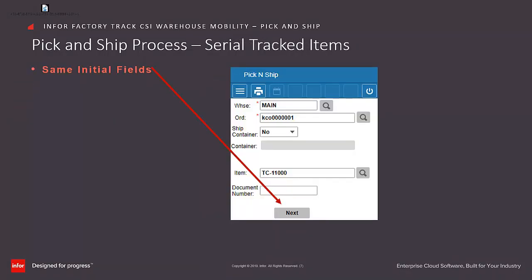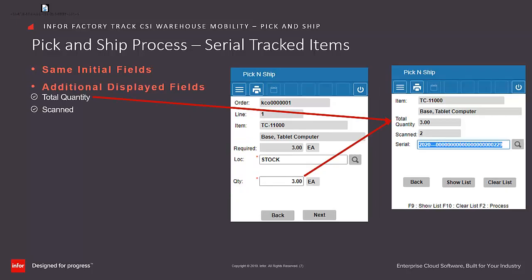If the item is serial controlled, a similar process with additional serial specific fields is used. After completing the initial entry form and entering the line or item that is serial controlled, the next screen is displayed to confirm the item ID, location ID, and to capture the quantity being picked and shipped. The application displays a form to capture and process the specific serial information for the total quantity as defined by the quantity to pick and ship entered on the previous screen.